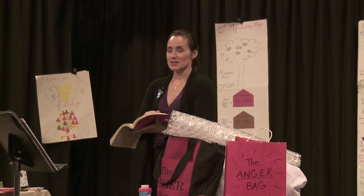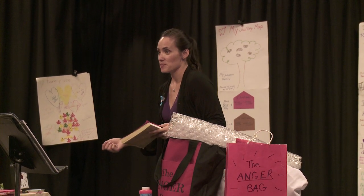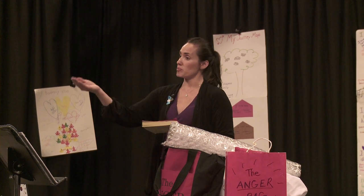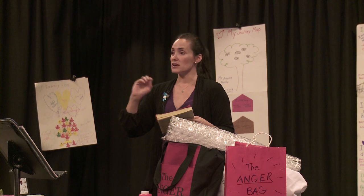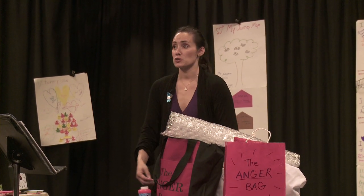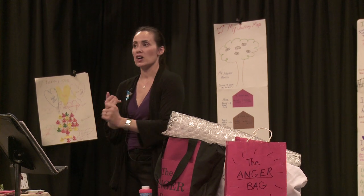Now, one of the things with this is this needs to be designated in a certain part of your house. The child can't just go and rip up paper. It needs to be contained. There needs to be some rules around this, that this is used with the parent in the room. The parent is present. If the parent does feel that they can utilize this skill on their own, you have a bucket for the feelings. And when I say bucket, I don't mean a trash bin, because their feelings aren't garbage. They matter. So it's going to go somewhere, not the garbage.